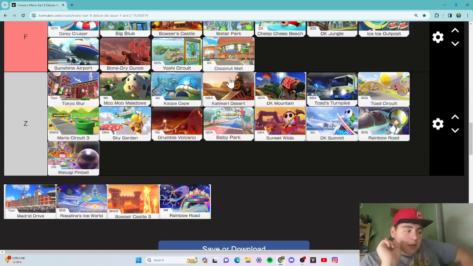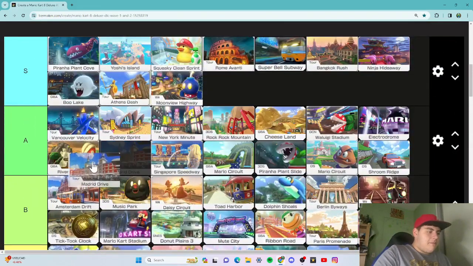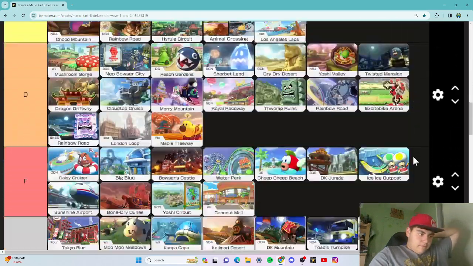The Spiny Cup. Madrid Drive. Really solid. Honestly, it is a great course, but it's not like the best. It could have been better. I think it's gonna honestly go in low A tier, but it still is a really good course, and I still really like to play on it.